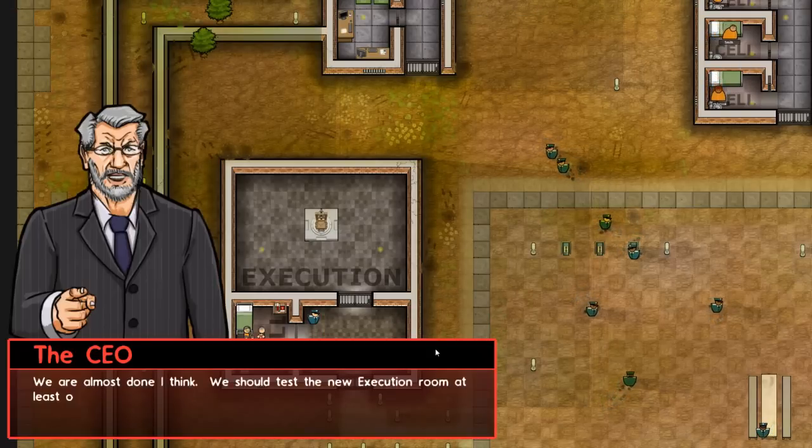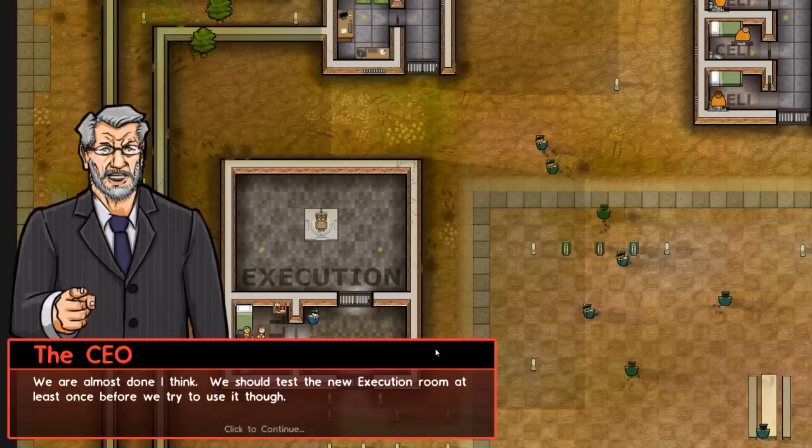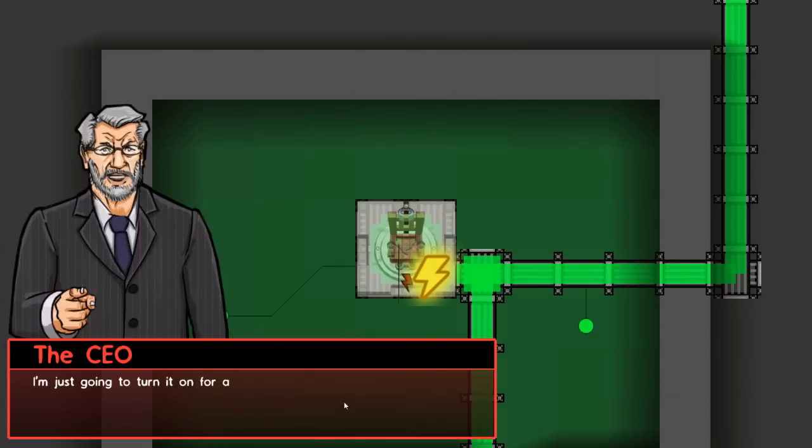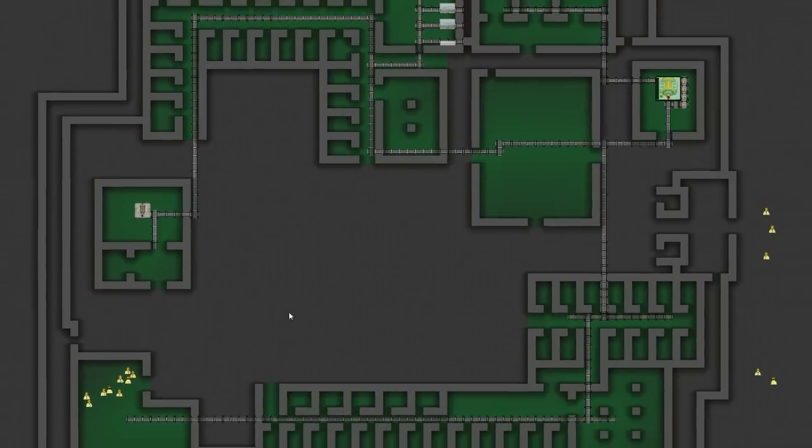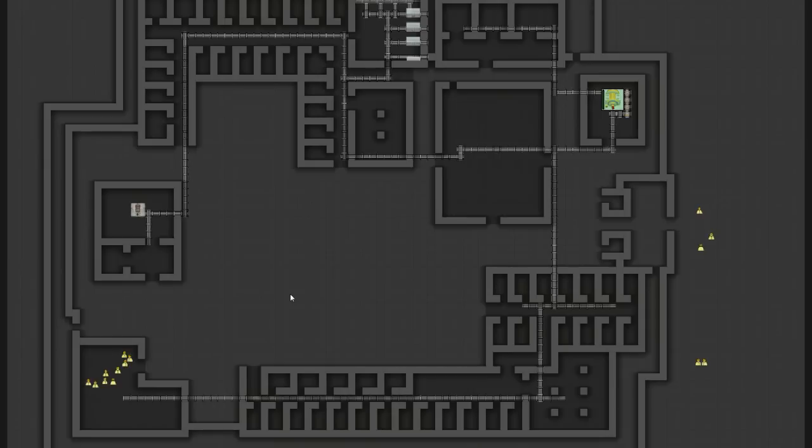We're almost done, I think. We should test the new execution room at least once before we try to use it, though. Oh, wow. Okay, what are we testing on? Hopefully not me, because you're pointing kind of funny. I'm just going to turn it on for a few seconds, make sure everything is okay. Does the electric chair work with nobody in it? I guess not.